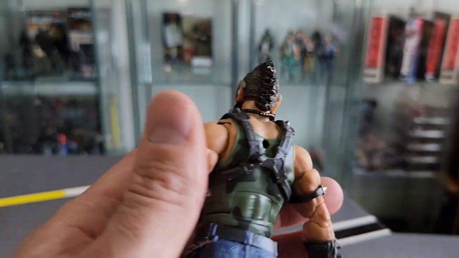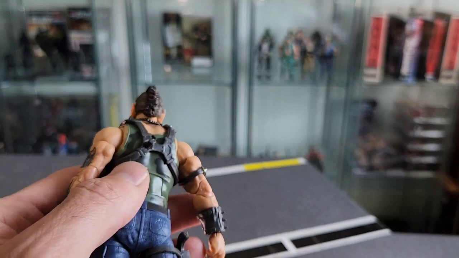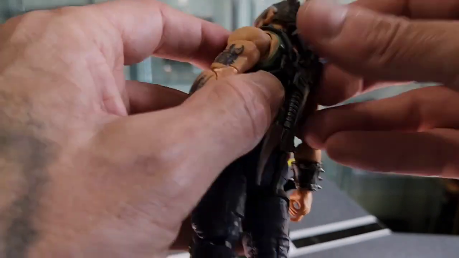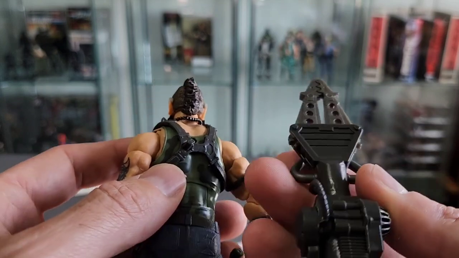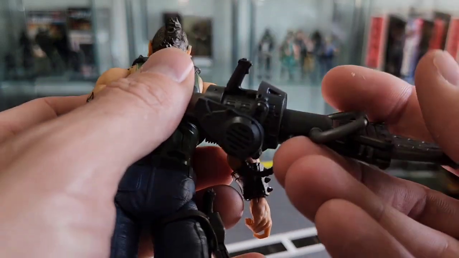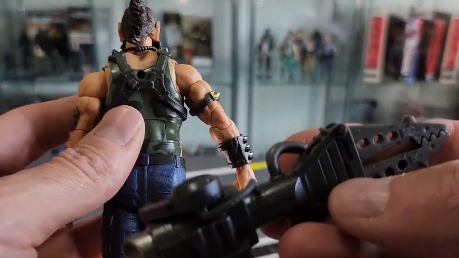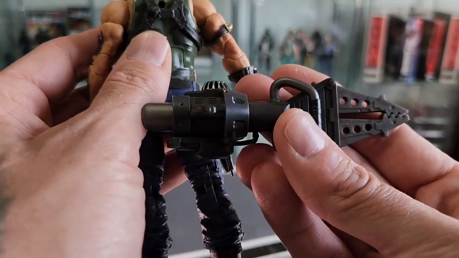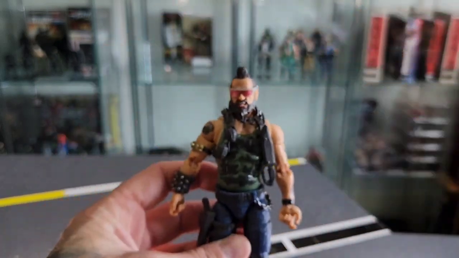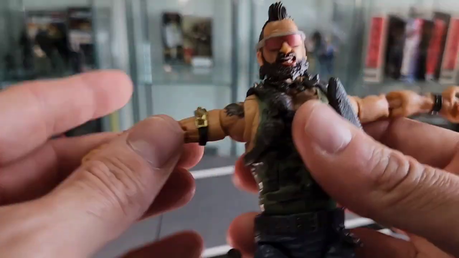Yes, there is a backpack peg here. So theoretically, I'm assuming he can hold the rifle there when he's using the jaws. Should just pop on. Boom. That does. Now the question is, is there a part for the jaws? I don't think they do. Just looking closer at it, doesn't appear to attach anywhere. If I am incorrect, feel free to shout it out in the comments as well. But yeah, that is Ripper.